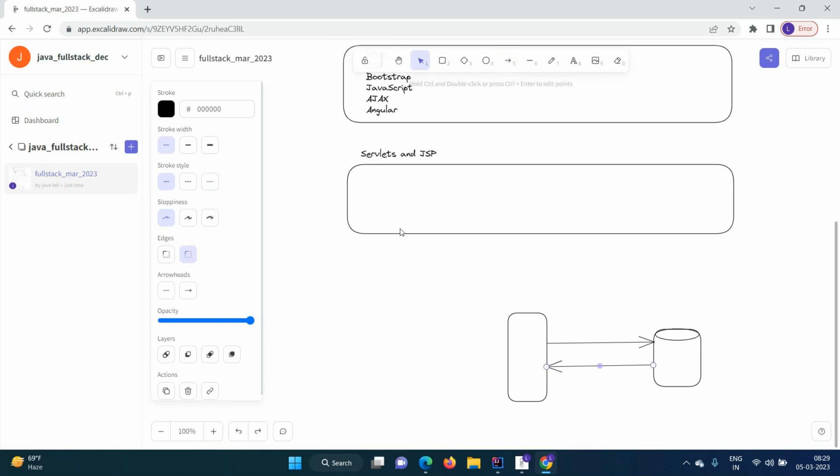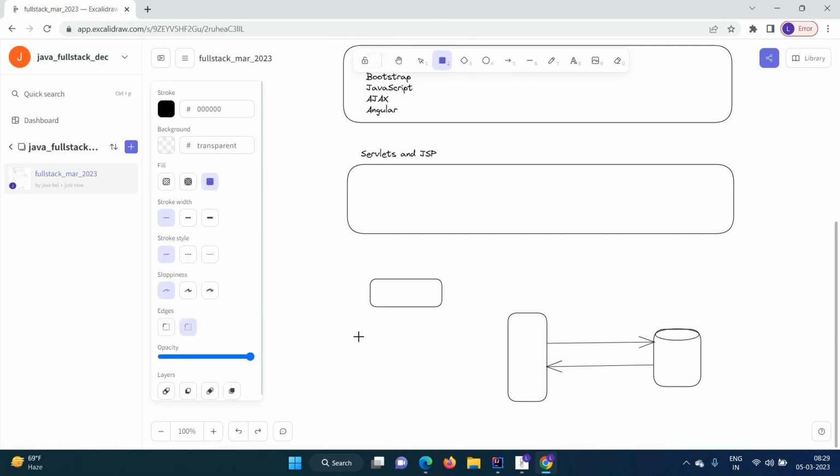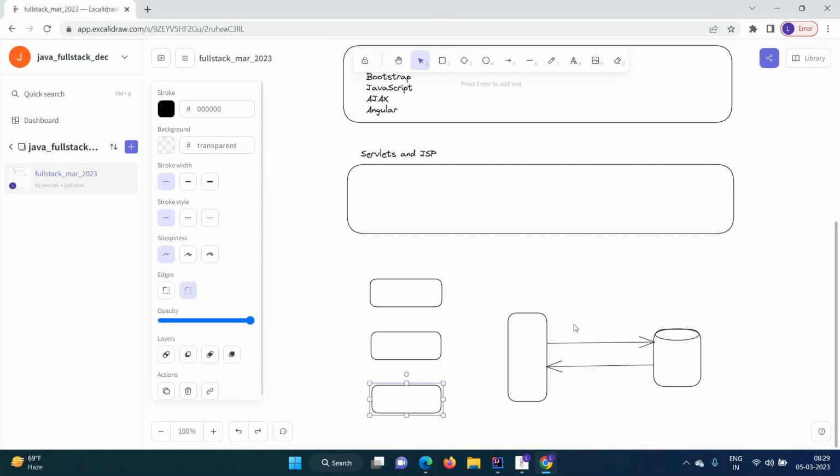You will have an Angular client here. Here we have an Android client. Here we have some other application. All these guys want to talk to this application.